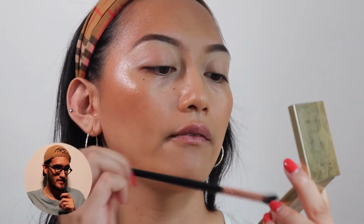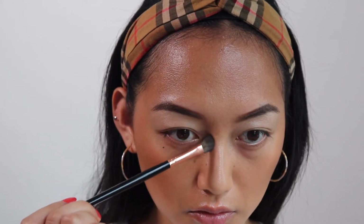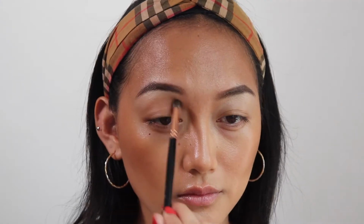Is that the same brush? All right, maybe not. Change brushes. All right, put some right there. See, that's a different color. That's not the same brush. Oh, there you go. Then you get another brush. Dang, Picasso. All right, so now you want to get the bone from your nose. Again, it's like you're repeating the same stuff. Apply some more, repeat, and look at the camera happy.